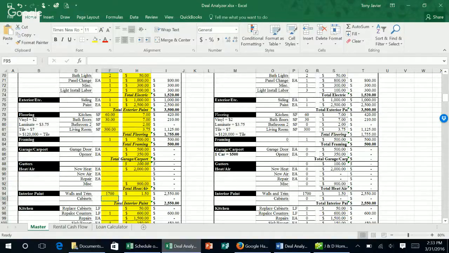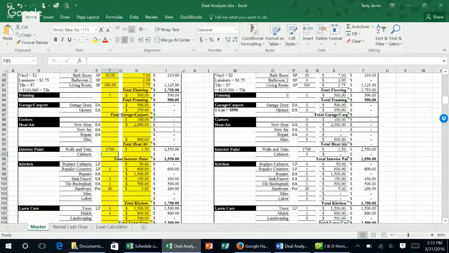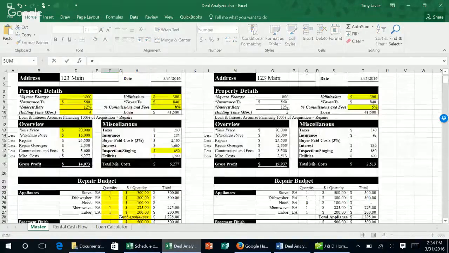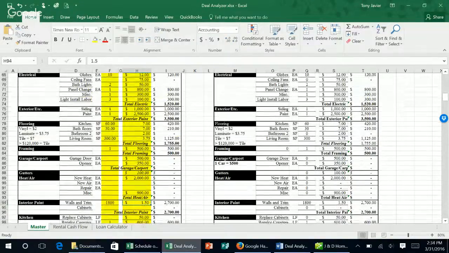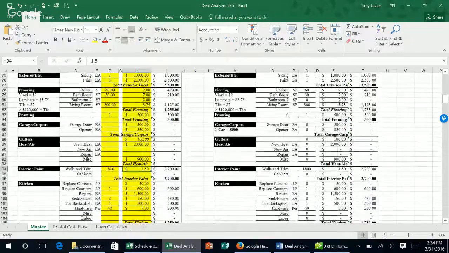Interior paint, 1,700 square feet is actually, that's not correct. If we do equals, sometimes our spreadsheets get off a little bit too. We are human here. So $1.50 a square foot for interior walls and trim is about where we are with our contractors. Sometimes it can get closer to $1 a square foot, but I estimate $1.50 just to be safe. If they've got to paint the cabinets, you may have an extra bit in there, but typically we ask them to put that into their price while they're there.